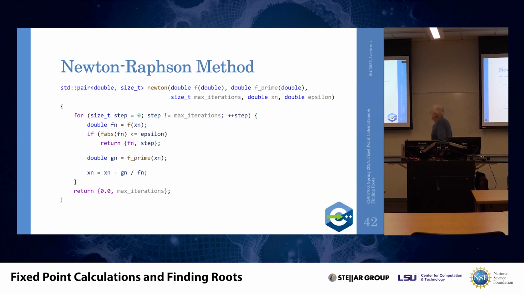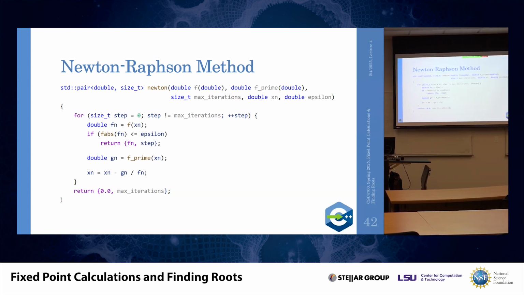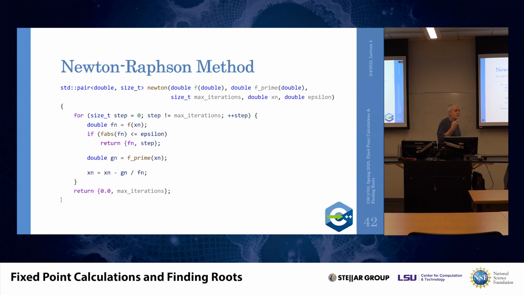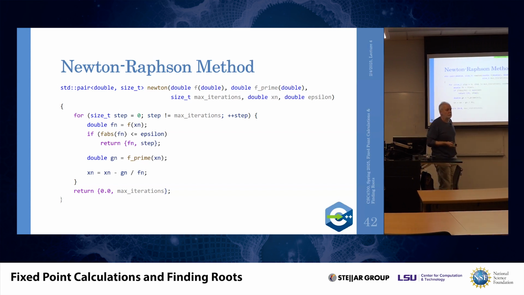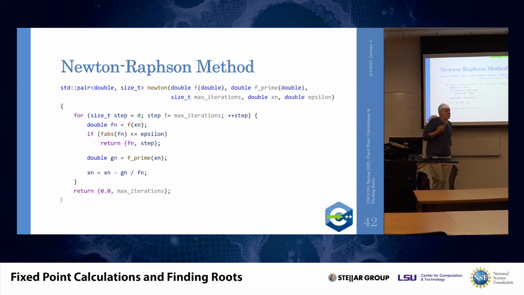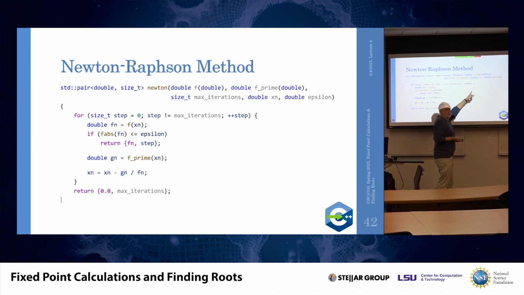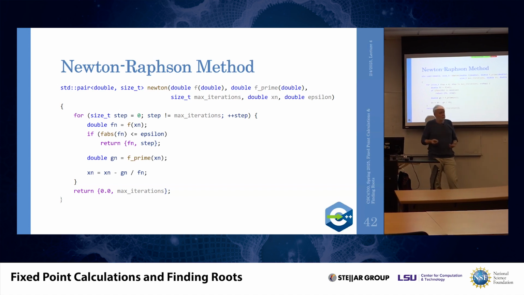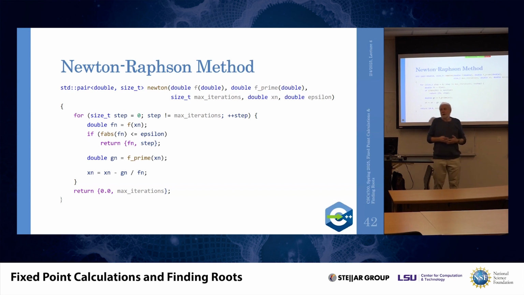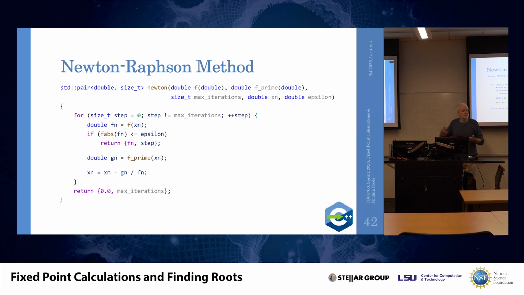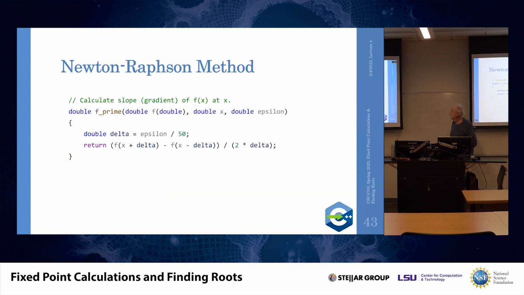But before that, what I don't like here is that I have to explicitly supply a function that gives me the derivative at a certain value. And not all functions are analytically defined. So not every function f has an analytic representation of the derivative. So we want to have a method to compute the derivative without having to know what the analytical representation of that derivative is.